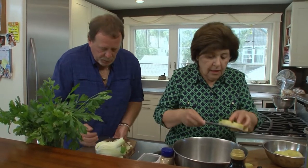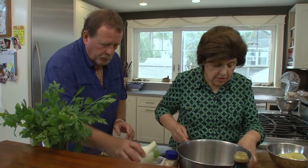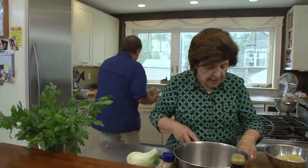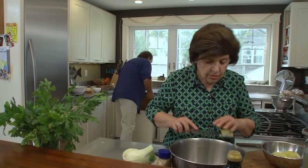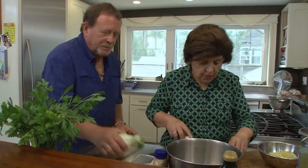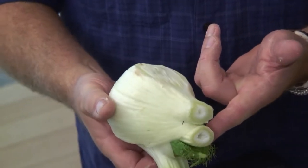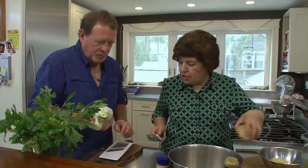Ah yes, more floury — that makes sense. So we're going to put the potatoes in a bowl and get rid of the skin. And then the next thing is to get some fennel, because I like to put fennel with this. I love it — show everybody what fennel is just in case they don't know. Usually used in salads after dinner. And we're going to shave that.